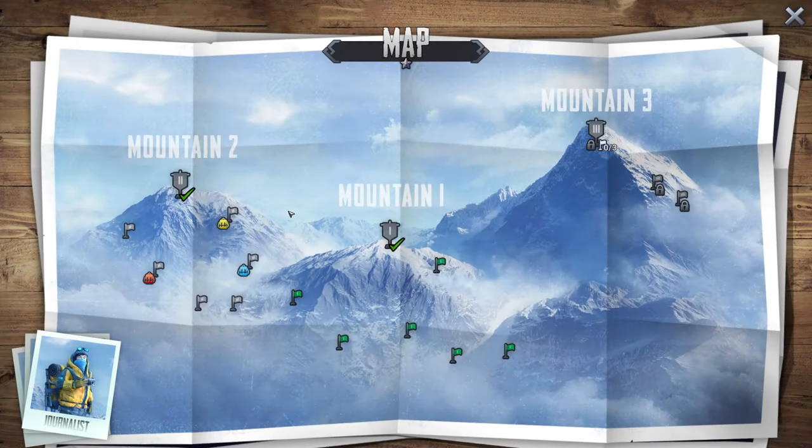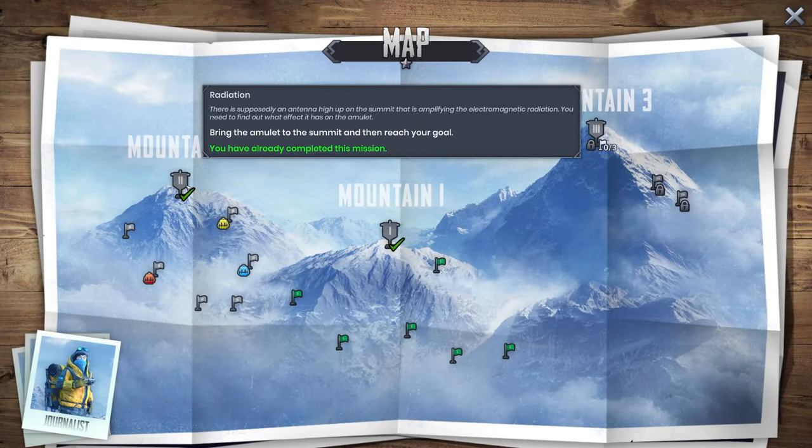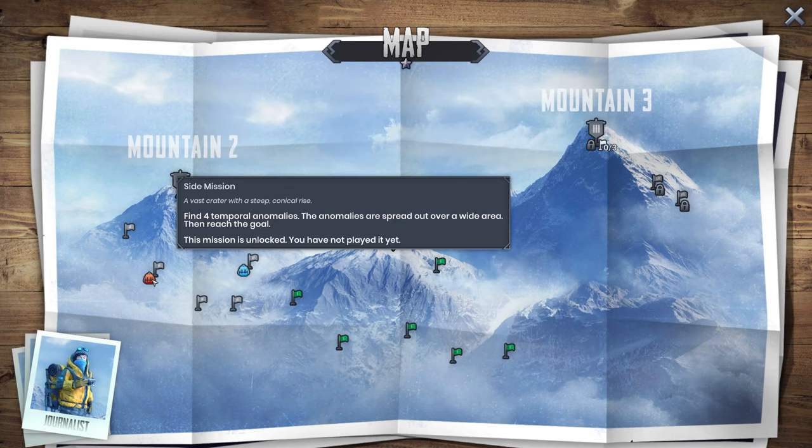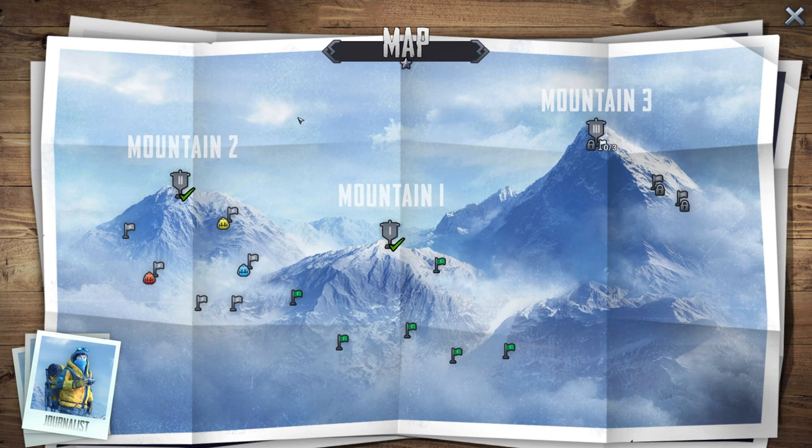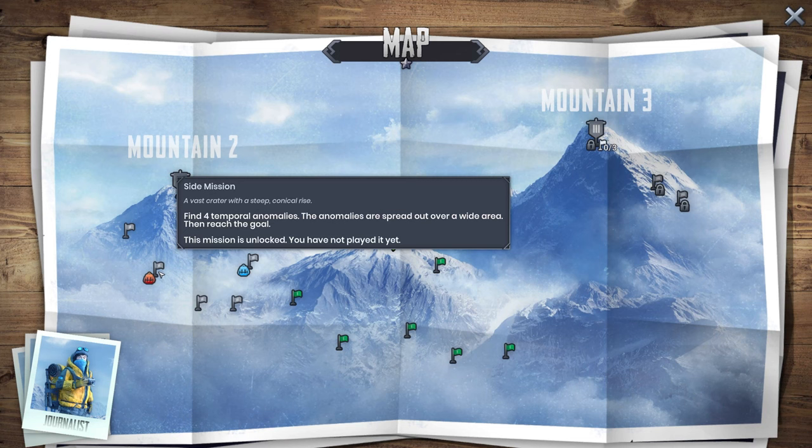Welcome back to Insurmountable. We just did the very first mission in Mountain 2. So, let's do another one. There's a whole bunch we can choose from. But let's start with this one.